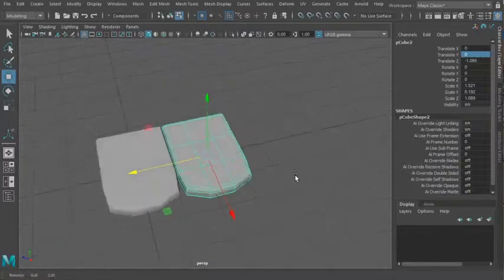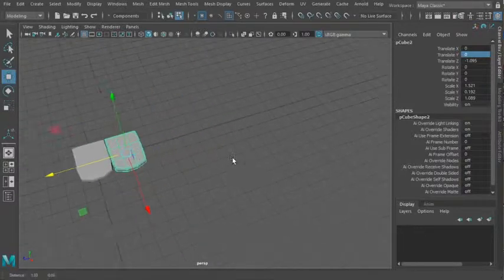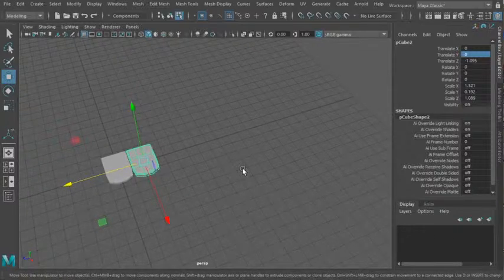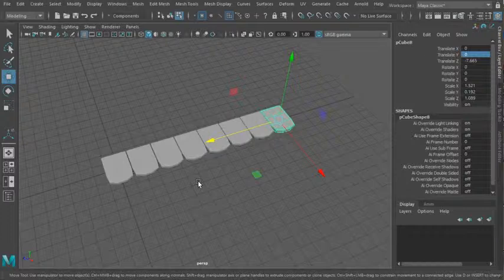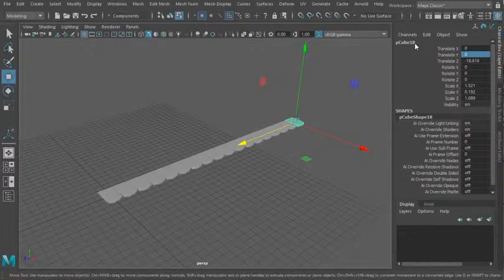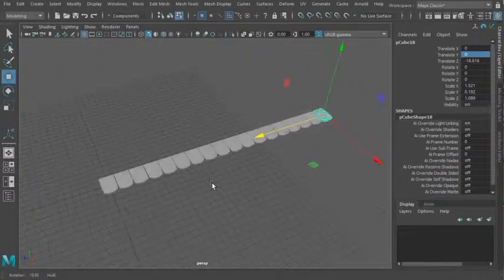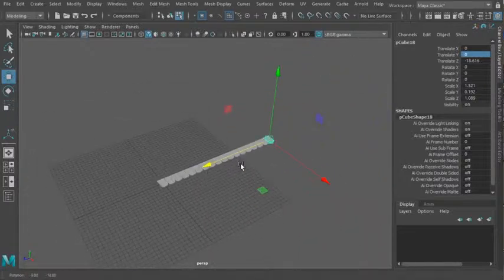So once we made this first duplicate by pressing Control D, now what we can do is we can actually press Shift D, which will actually do the duplicate with the last transformation that we did. So if I just keep on pressing the Shift D, it's actually going to make a lot of copies. So we can make as much as you want. Now it will actually show us a count here. This is 18 copies, so I think that's perfectly fine. I'm gonna finish there. So now we got these 18 copies.